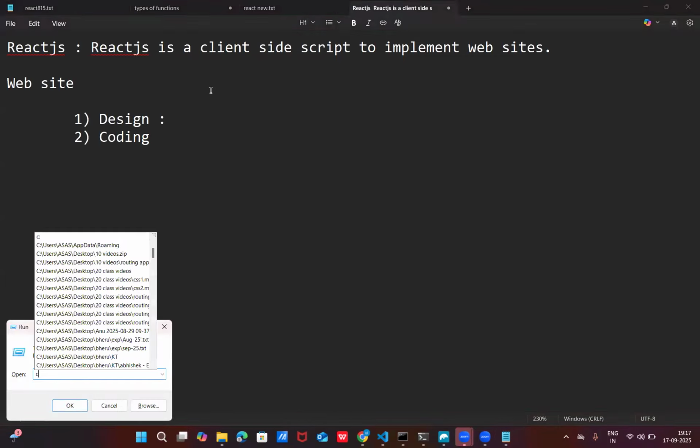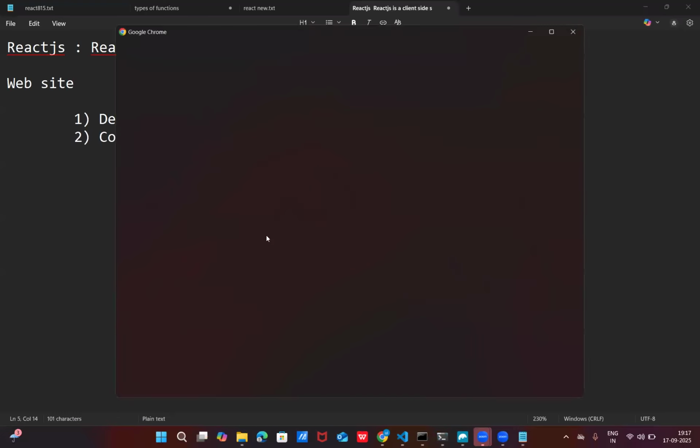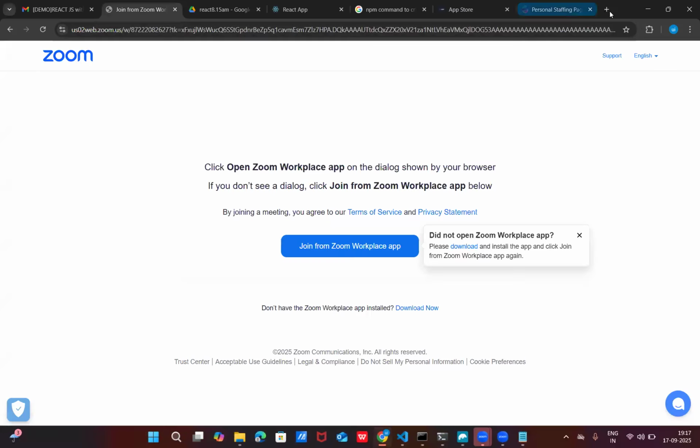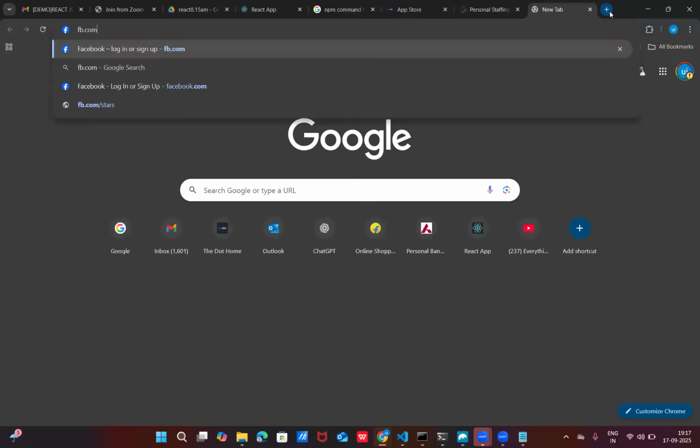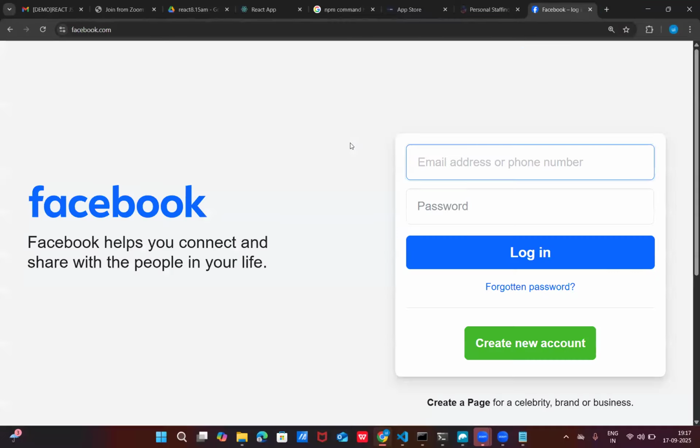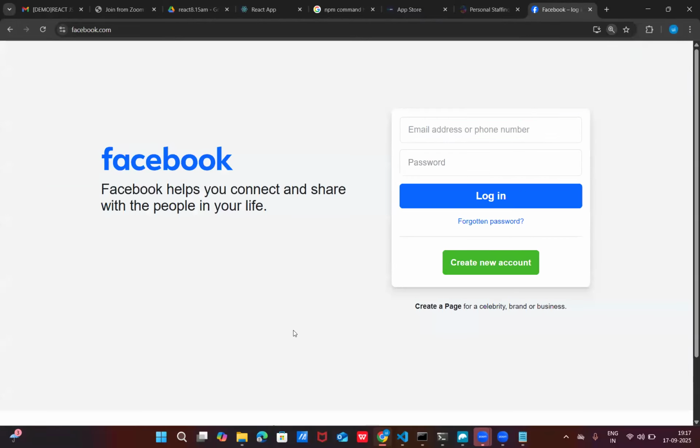For example, if you open facebook.com, this page contains some controls like input controls, username, password, login button. This comes under designing.